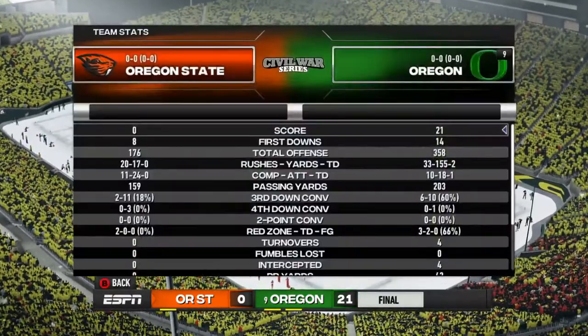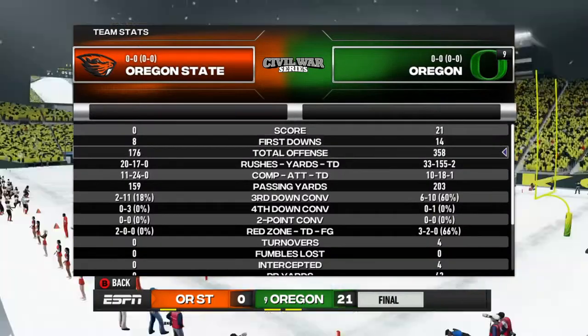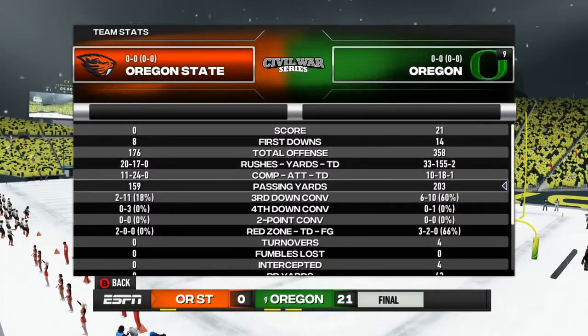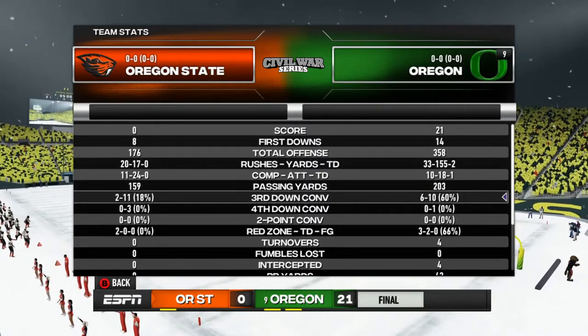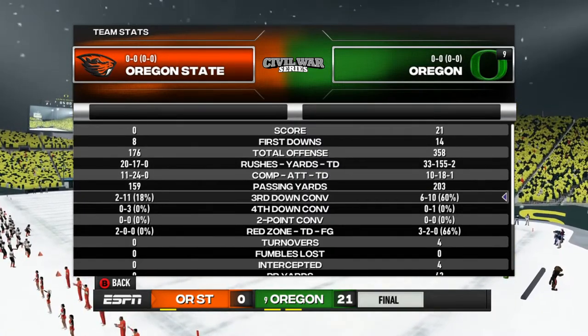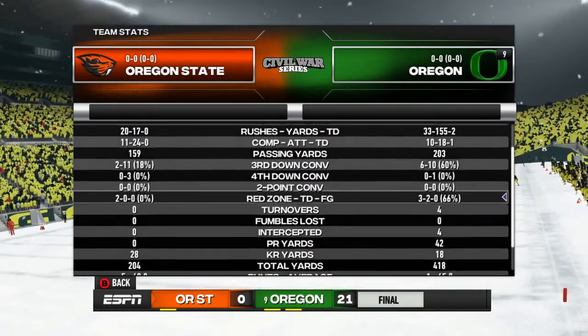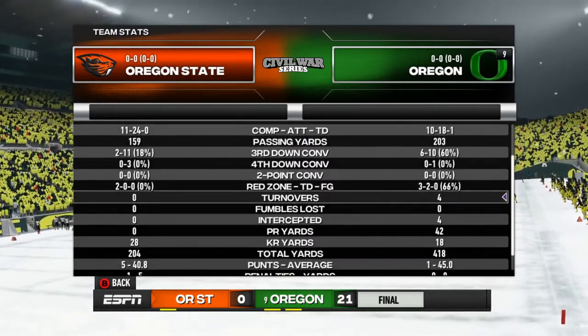But here's the embarrassing part, dude. 358 yards of offense to 176. 6 for 10 on third down. It's actually pretty good. 2 for 11. 4 turnovers to 0.